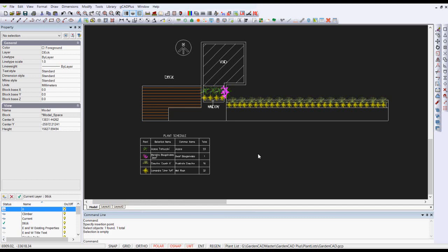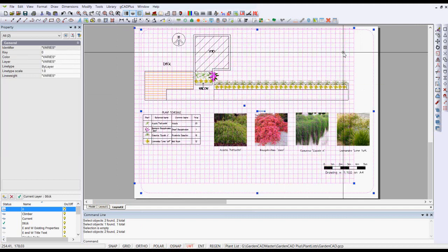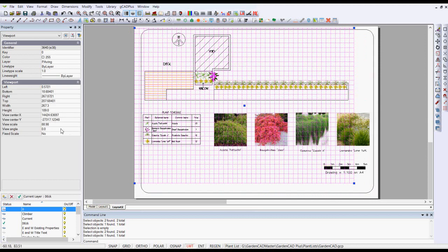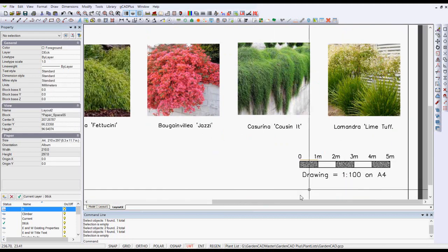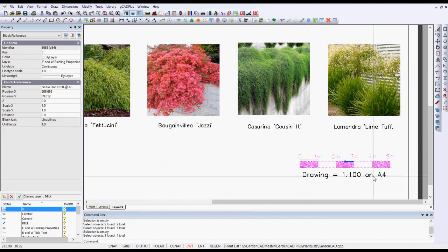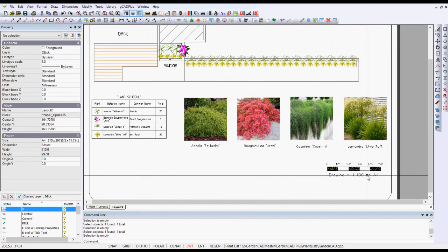This is a simple design for an upper story decking area and a planter box overlooking a void. If we look in the layout, the designer here, if we pick the floating viewport, I'll just remove the border. The floating viewport has a view scale of 88.98, and yet if we look down here, the designer has put in a scale, and the scale and the text have been added in layout space itself.